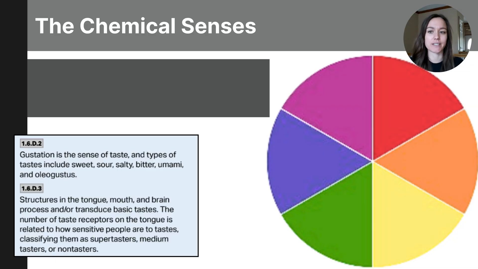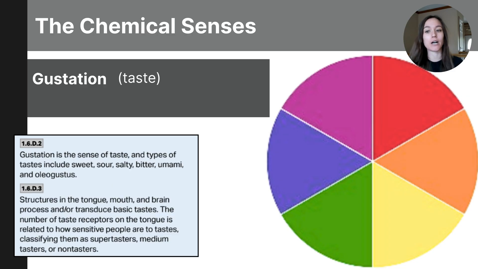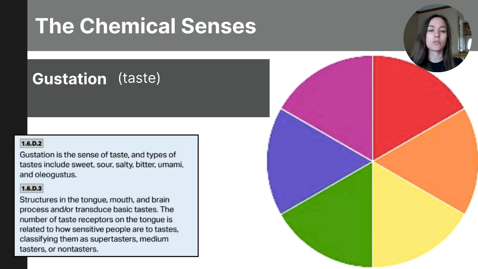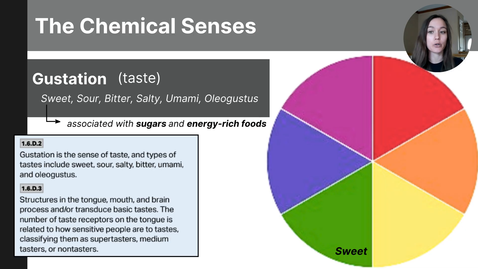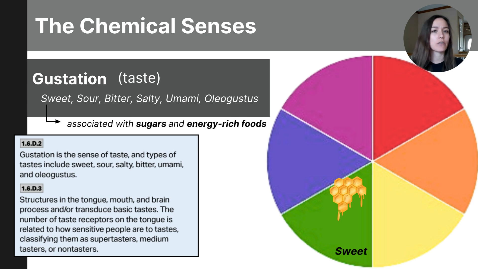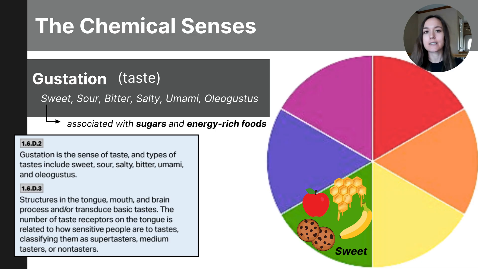The next chemical sense is gustation — our sense of taste. Before outlining the process of taste, let's talk about the substances we put in our mouths and how we detect taste. We've identified six different distinguishable flavors that humans can detect. The first is sweetness, usually associated with the presence of sugars and certain proteins, and often an indication of energy-rich foods. Examples include honey, fruits like apples and bananas, and candies and desserts. Next is sour — sourness is caused by acidic compounds.